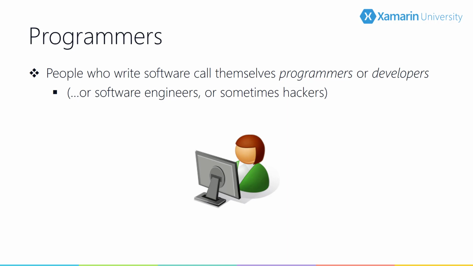So let's begin with a term, and the term is programmer. What does it mean to be a programmer? Really simply put, a programmer is someone who writes software. Now, there are other terms you may hear as well, terms like developer, engineer, possibly a hacker. These are all people that write software.